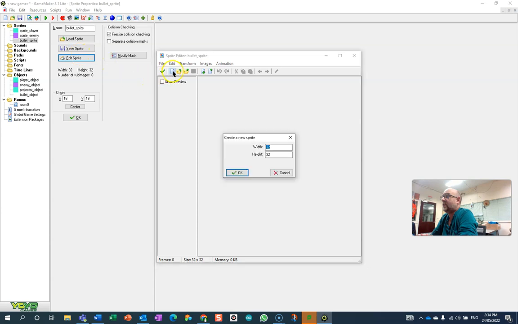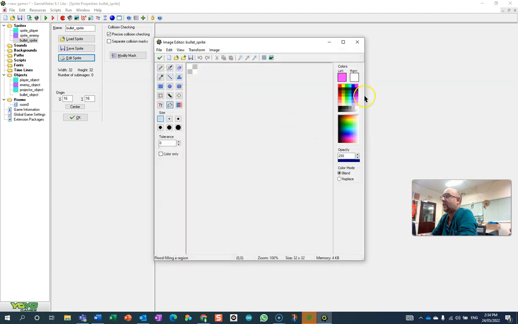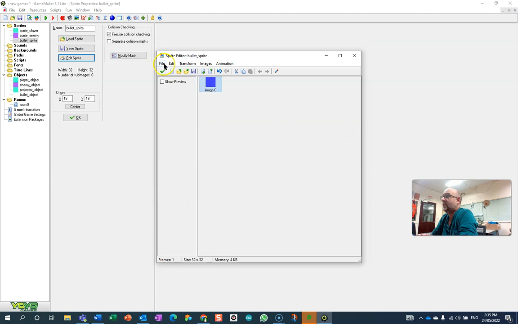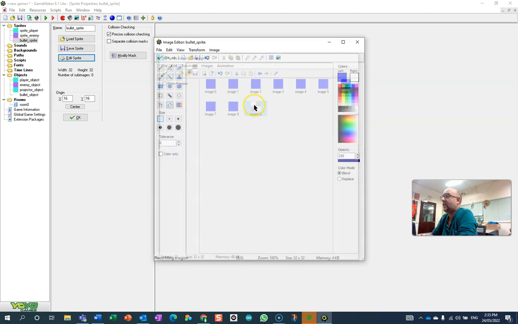So we go here and we create this image here. And I'm just going to go in and make this guy, I don't know, I'm going to give him a colour, make him blue. Might be her blue, come to think of it. I don't know why I'm gendering my sprites, but there you have it. So, what I can do is put an empty image at the end. I also suspect that I can copy and paste my images. So I'm going to have my first 8 images being blue.